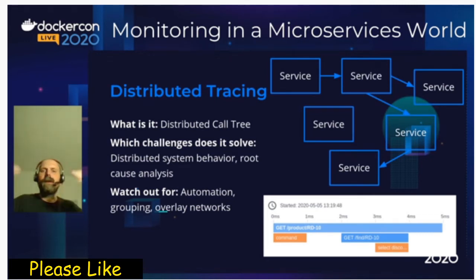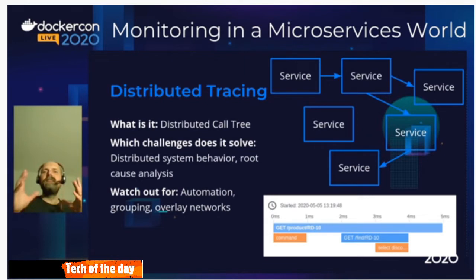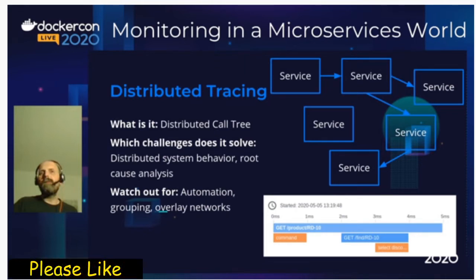You understand which service triggers which other service for resolving a call. And this is key for understanding your distributed systems behavior. If you enable your engineering teams to ship new services into production, if you have a dynamically changing environment, you will not have your big PDF document describing all the relationships of the different services. But at some point in time, you need to understand what's happening, and traces are a good way to give you the real picture, to show you what's actually happening in your distributed system.